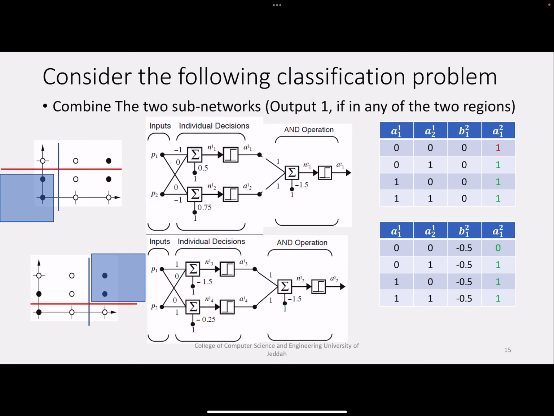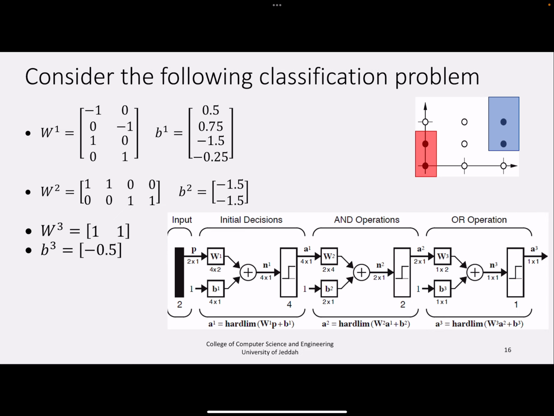We need to combine the decisions from the second layer for these 2 points and these 2 points. So anything that is classified as class 1 over here, or classified as class 1 over here, from here or from here, should be treated as class 1. So what we're going to do in the final and third layer is combine these 2 inputs that we have together using an OR operation. And that is what the third layer is about.